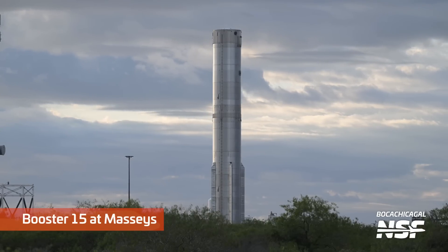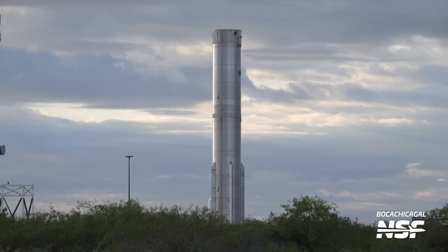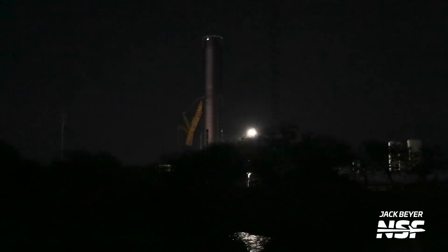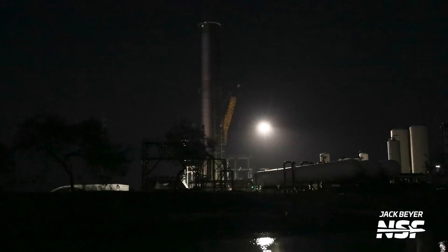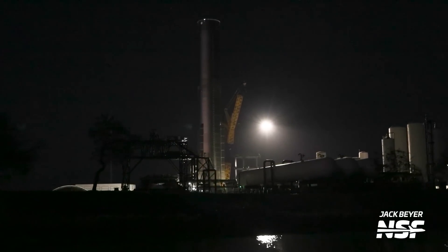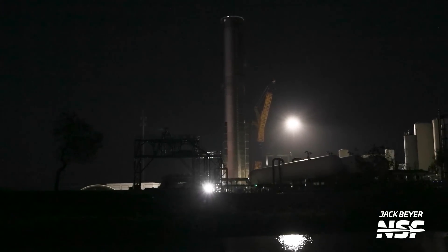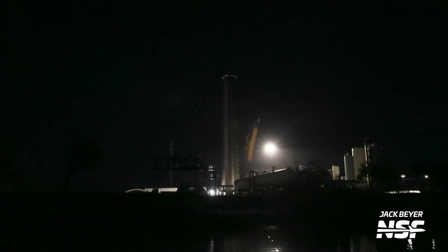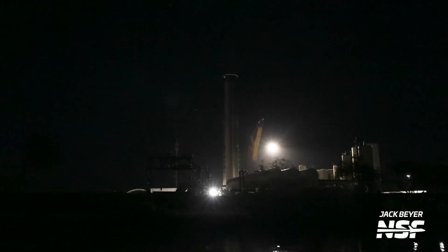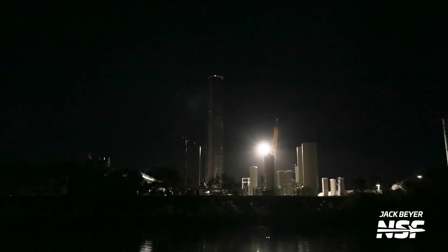I love it when the clouds are going by in the background — what nice lighting and a great shot of the booster over at Massey's. What is this — Jack in a Zodiac boat on the river driving by at night? I feel like Jack's in a James Bond movie here. He gets out of the mouth of the alligator, but it's not an alligator — it's actually a mini-sub made by MI6. Anyways, Jack is not in a James Bond mini-sub. Jack is in the Rocket Ranch's boat, River Skiff, that they use to go up and down the river.